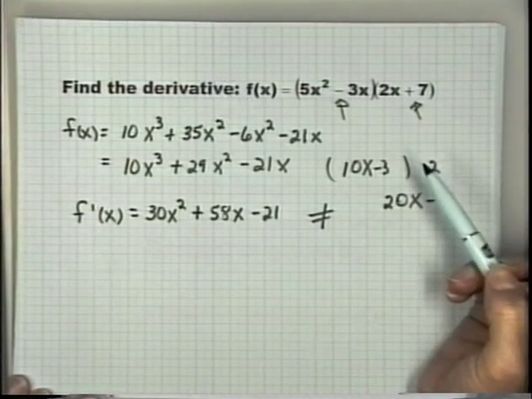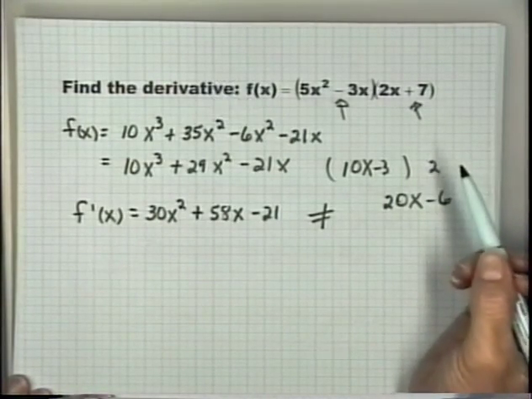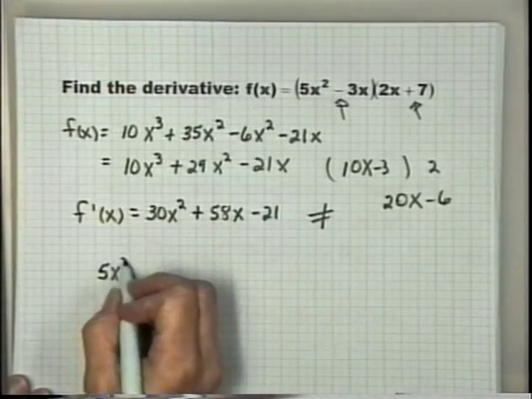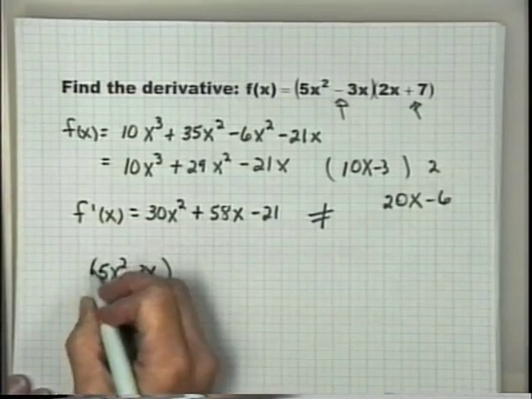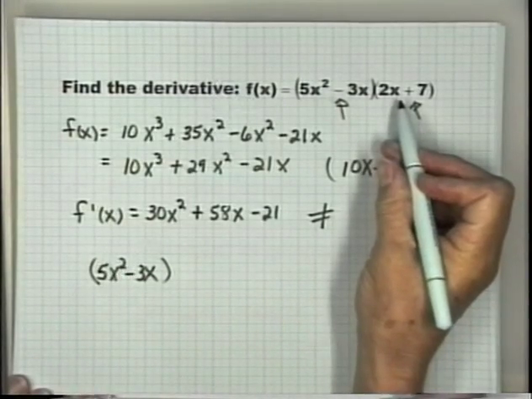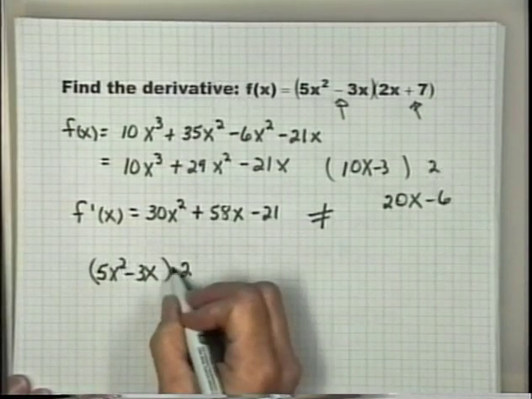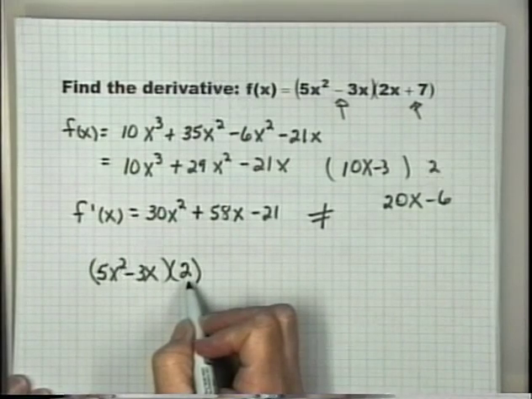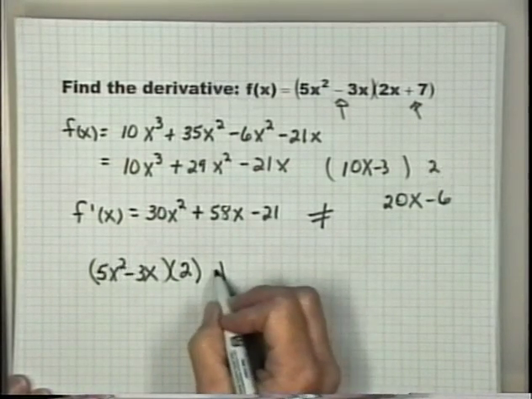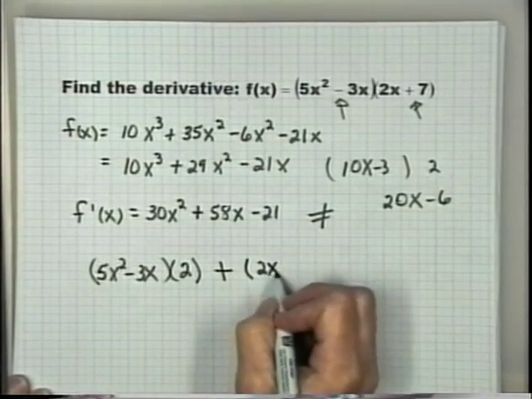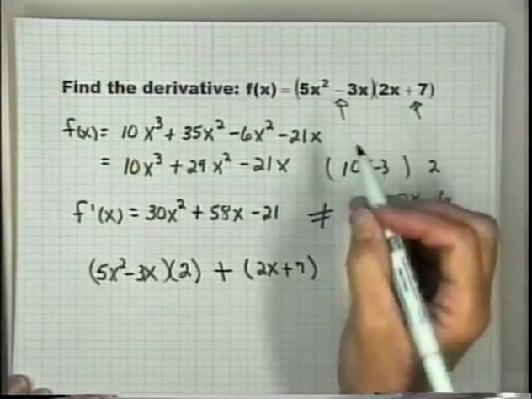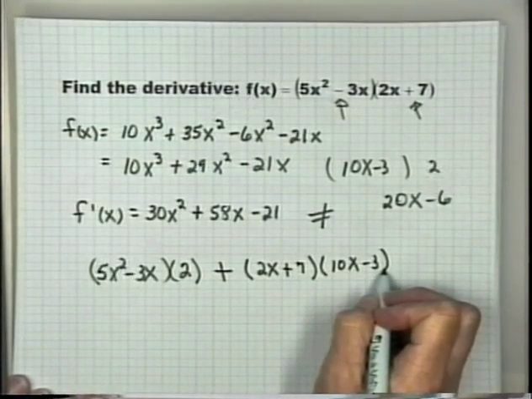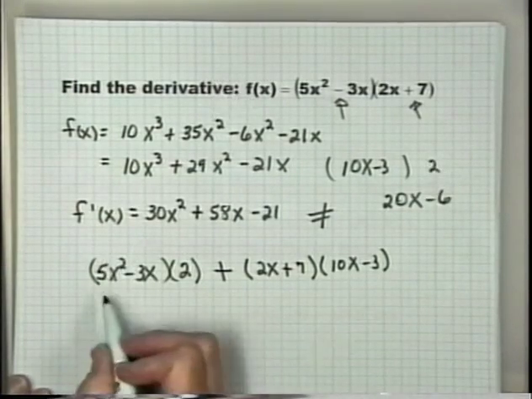What I do want to show you is an illustration of the way that you do have to find this derivative. Notice if I write down the first function, 5x squared minus 3x, and I take the derivative of the second function, which is a 2, I'm showing the first function written down like it is, and then the derivative of the second one being multiplied times that. Now I'm going to put an add here. I'm going to write the second function down exactly like it is. I'm going to take the derivative of the first function, which is 10x minus 3, and we're going to simplify this and see what happens.